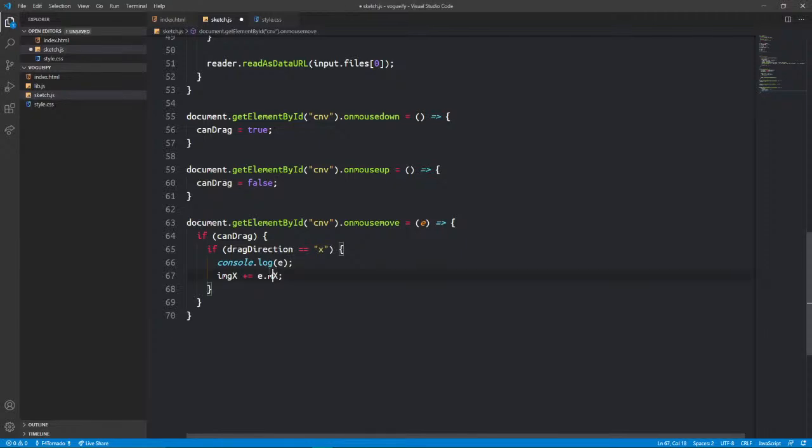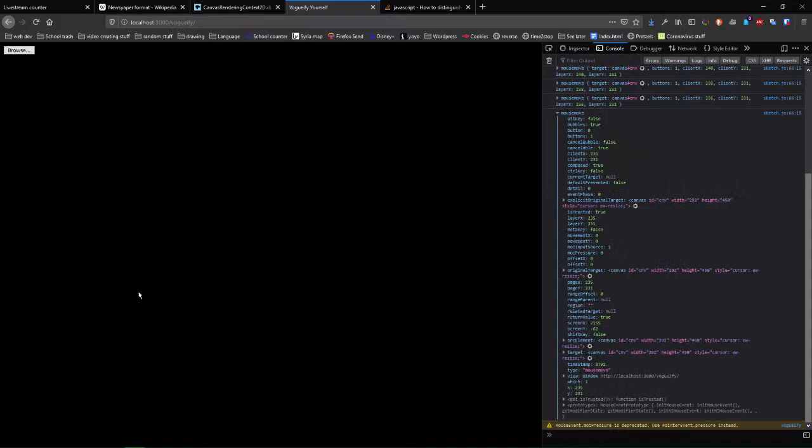So let's do movementX and get rid of the console.log. There we go.